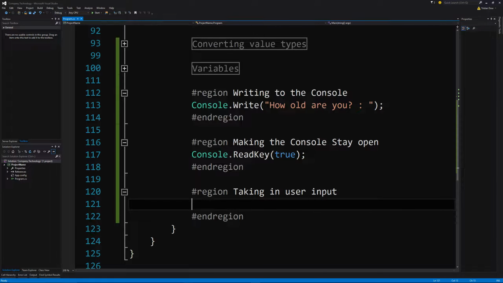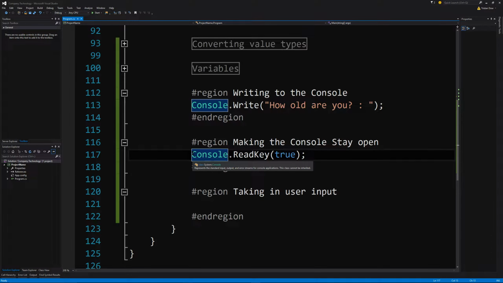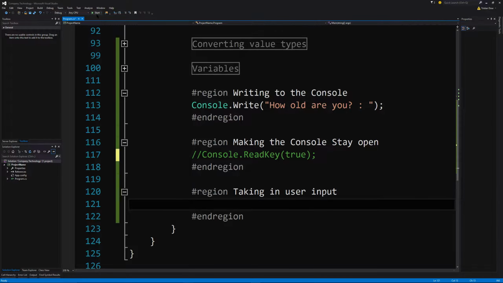So the funny thing about this is that now we don't need this console.ReadKey, because if we come down here and go string, and we'll give it a variable of age equals console.ReadLine.